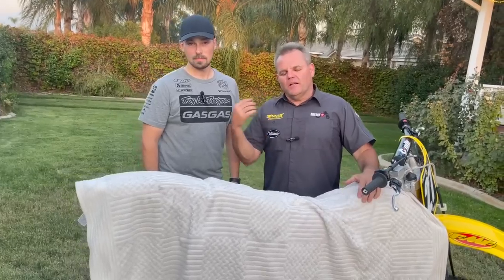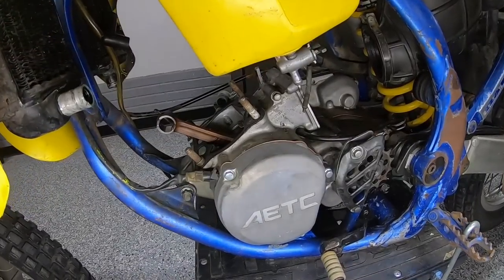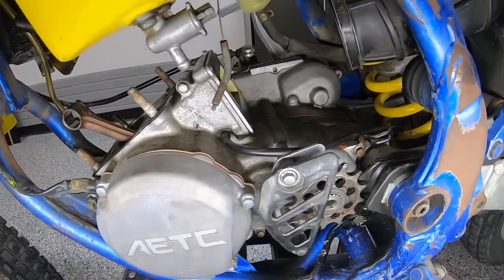Okay, Jay Clark here. We are with a really cool bike. You got to check out this complete video. Our buddy Michael Fisher from Nebraska rebuilt this 1989 RM125 and did an incredible job, and he's got some step-by-step time lapse of this build that's just incredible.